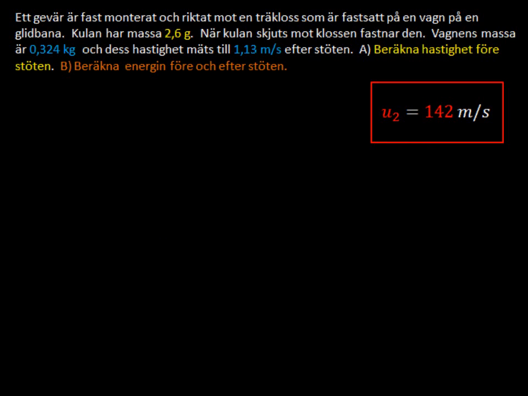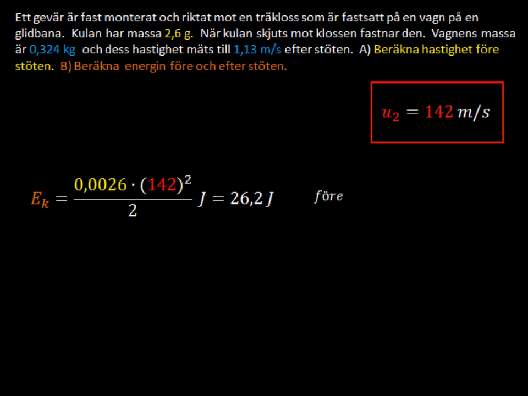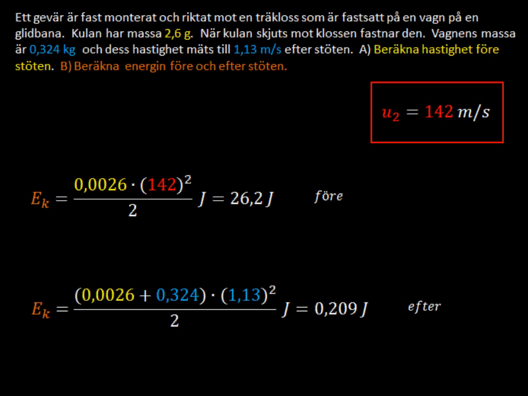So we know the velocity of the bullet, and from that we can calculate the energy of just the bullet, because the other part's standing still. So this is just about what is the kinetic energy of the bullet. After you just plug in everything, because you know how to do kinetic energy, mass times velocity squared divided by 2, you see it has 26.2 joules. So not bad for a little thing that weighs just over 2 grams. All right, let's look at the next one then.